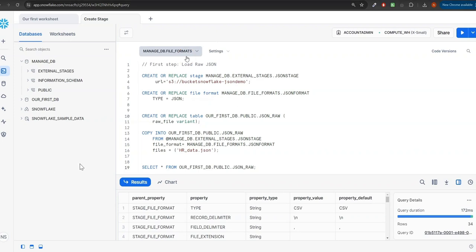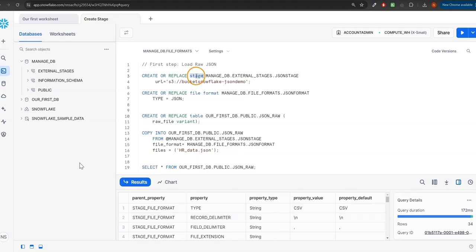establish the connection to our bucket, so where we want to load the data from. This means we create the stage, and then we also want to load the raw JSON file. And then we will afterwards parse this data, flatten it, and then load it into our final table. But first of all, we just want to get the raw data. So how do we do this?